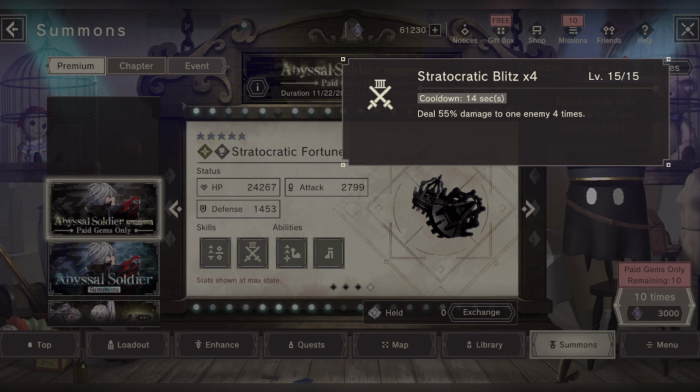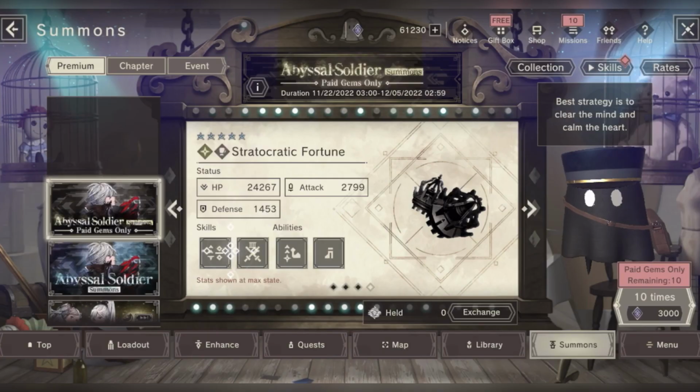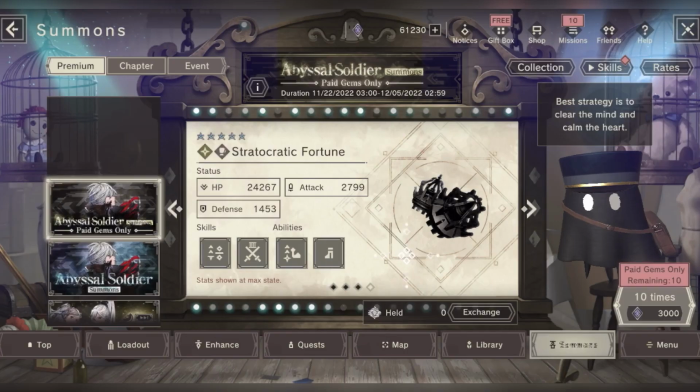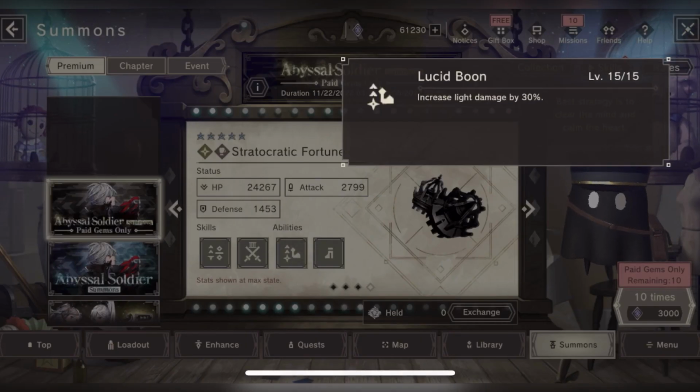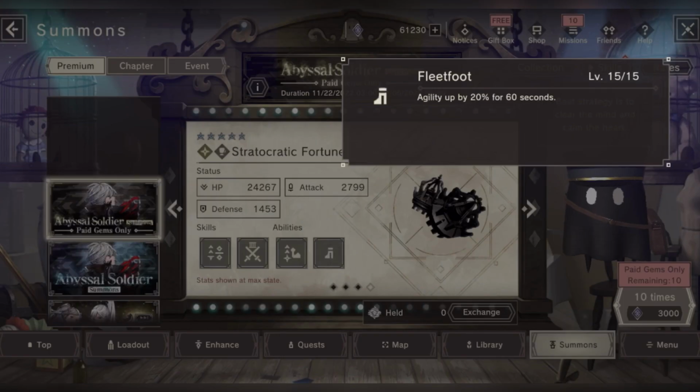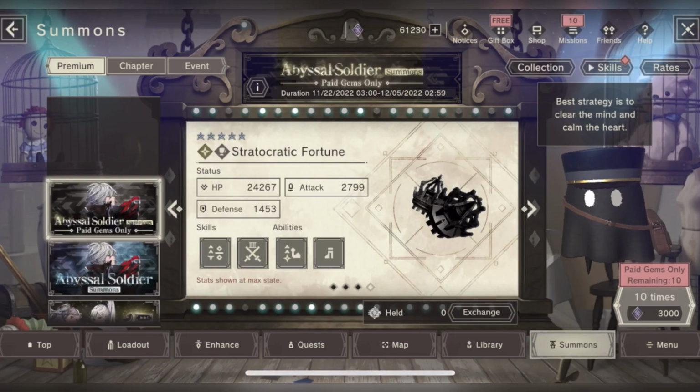55% times 4. This is a very strong skill for a 14-second cooldown, and this is a pretty strong skill for a 16-second cooldown. And the weapon itself has Lucid Boon, 30%, and 20% timed agility. So this fist actually is very good for Arena.